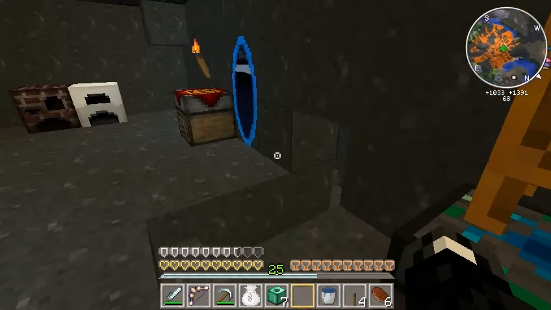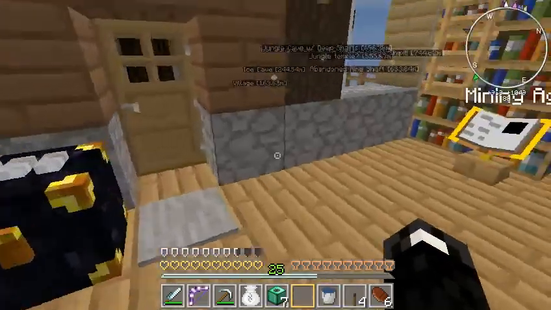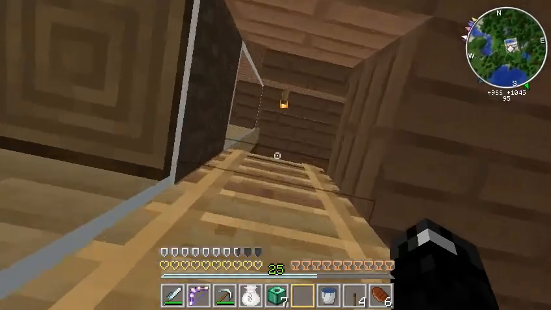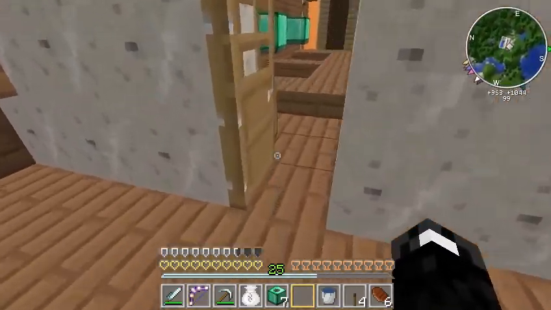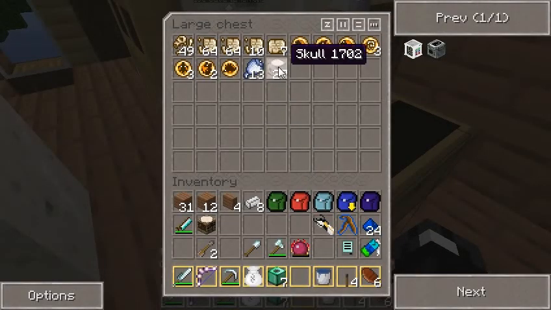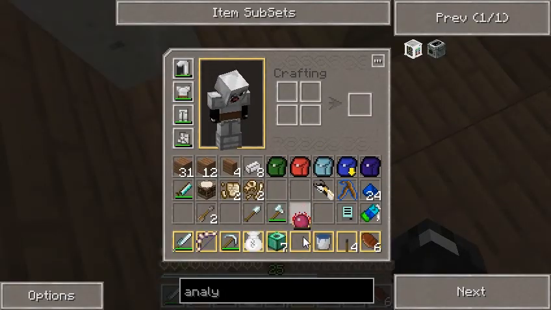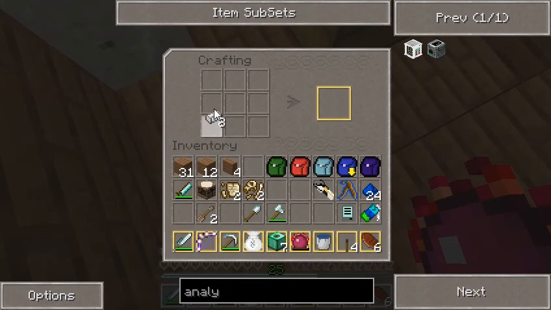We'll get 2 of them just to make sure. Alrighty, head back up there and craft those bad boys. There we go. And that, no, that. There we go, 2 analyzers. Alright, now let's decide where these things are going to go.